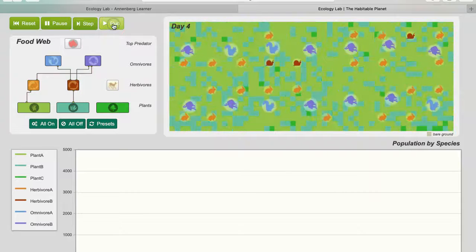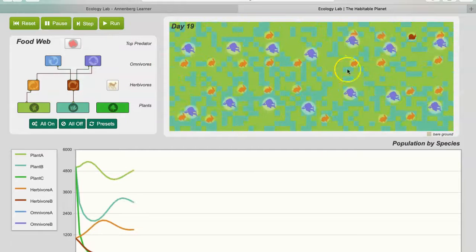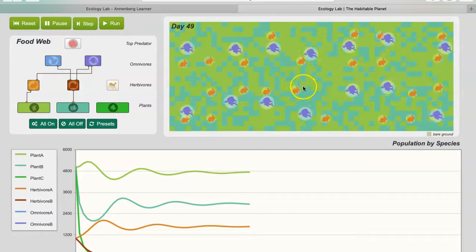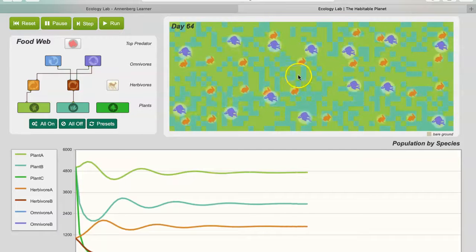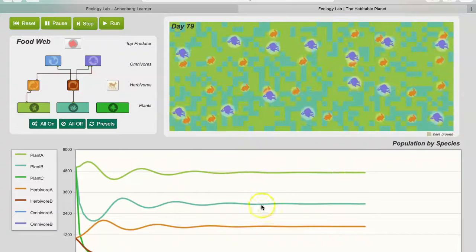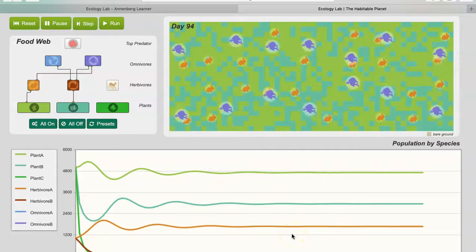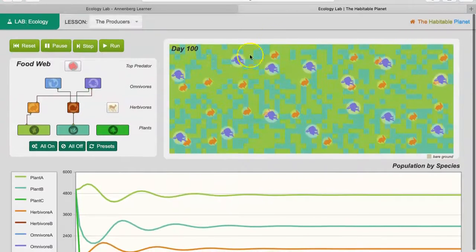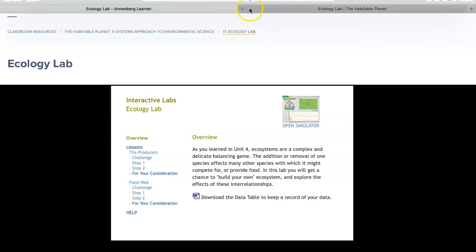And now you can run another setting, and I give you this nice graph, like who is going to survive and the dynamics of survival of the species, and it gives you nice clean curves. That's your result. Every time it runs 100 days. All right, so this is for the ecology lab this week.